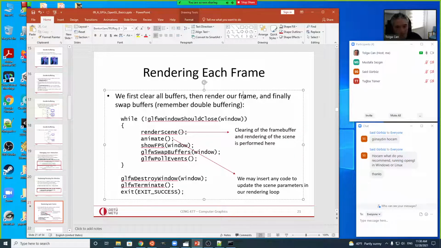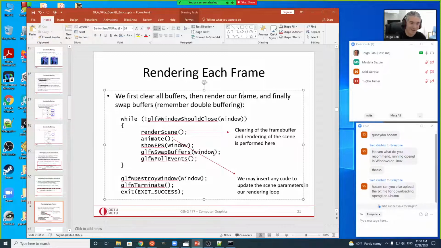All right, so do you have any questions? It may be too much at this moment, learning all these functions. You don't need to memorize any of these functions. You will probably just start from these templates and modify them when you're coding OpenGL.